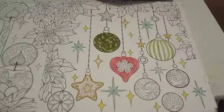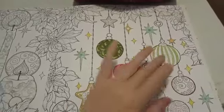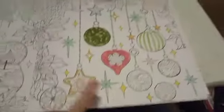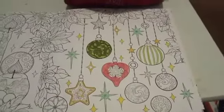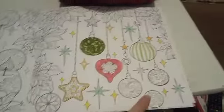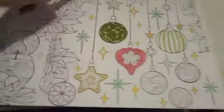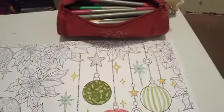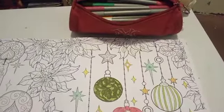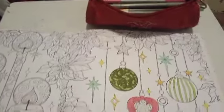I am a quarter of the way through this picture. I've done 4 bubbles and stars around it. Then I need to do 3 bubbles and flowers around this, and stars, and finish that bubble off like it.